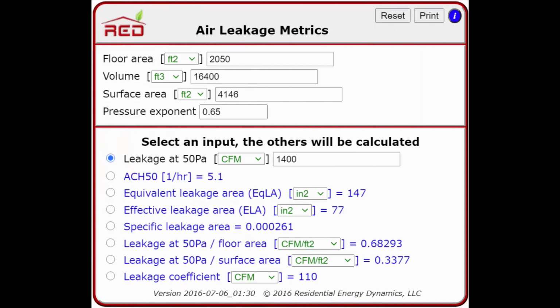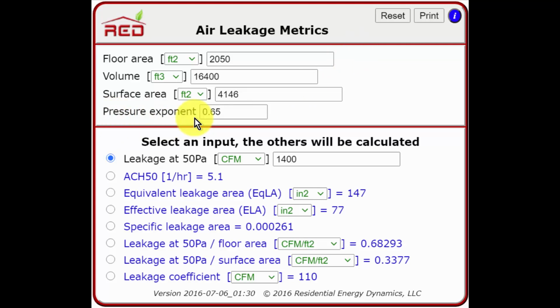Let's look at a few of the air leakage metric values, and I also want to let you know which my favorite one is. Remember that all of the answers down below, except for the entered one, the leakage at 50, which is CFM 50, all of those are based upon the items that we put up here at the top, which are primarily the dimensions of the building we're looking at, except for the pressure exponent, which characterizes the leakage of the house.